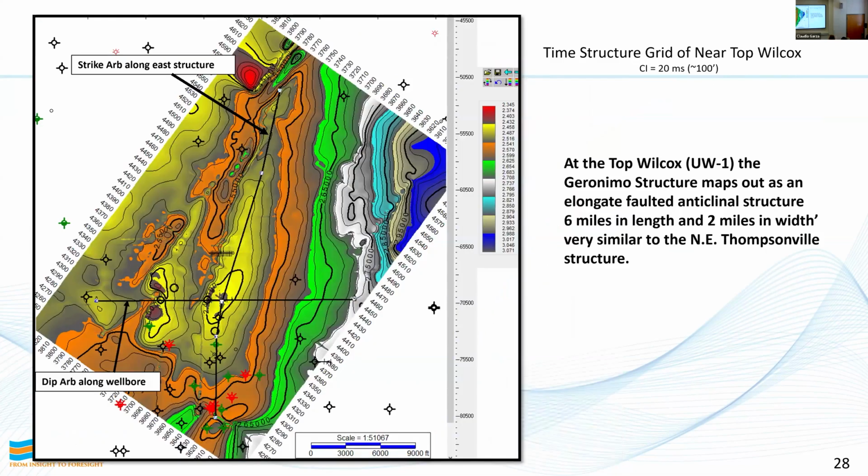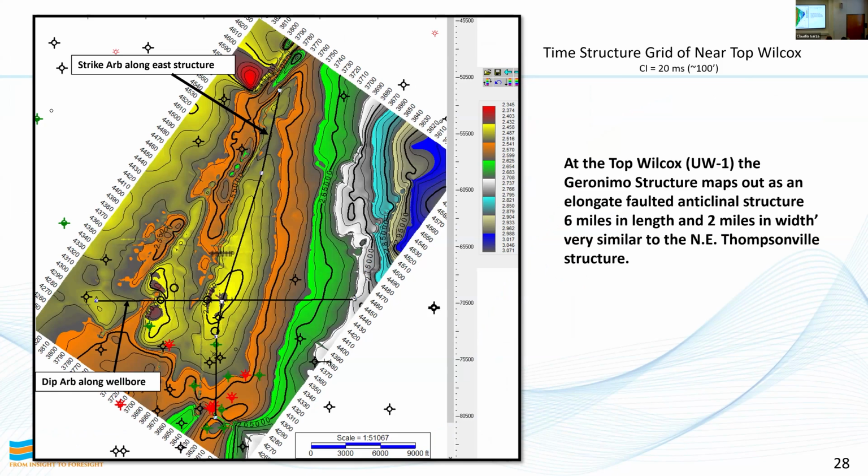So this is a really nasty looking but rough top of Wilcox map. I would also add, I have 30 square miles of 3D here. I do not have a single Wilcox test on this whole 30 square miles. So I am flying blind when it comes to the Wilcox and trying to estimate what's going on here.